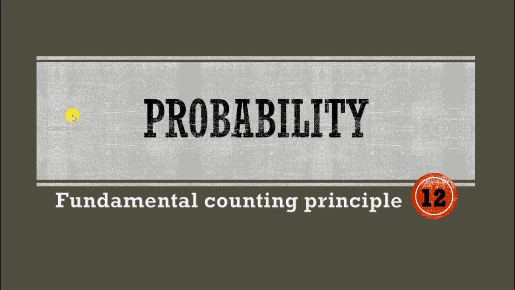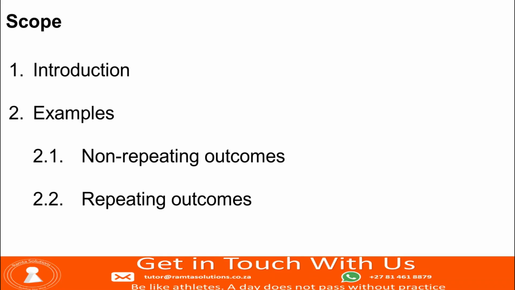Today, we are looking at the counting principle. We're going to introduce what the counting principle is and also do examples to show you how to apply it. Those examples will be for non-repeating outcomes and repeating outcomes. So you will see that shortly. This will be one interesting topic.